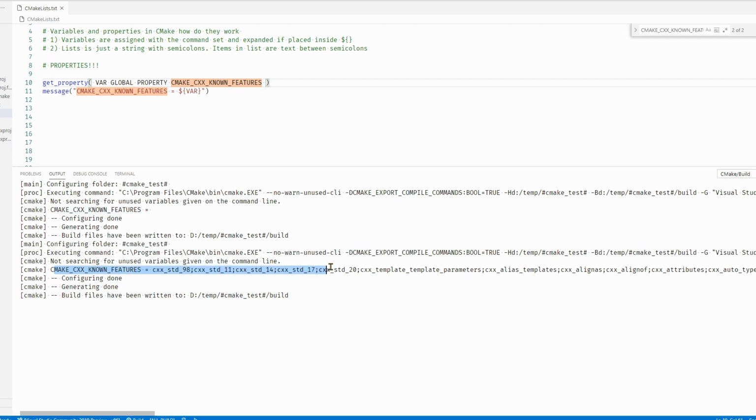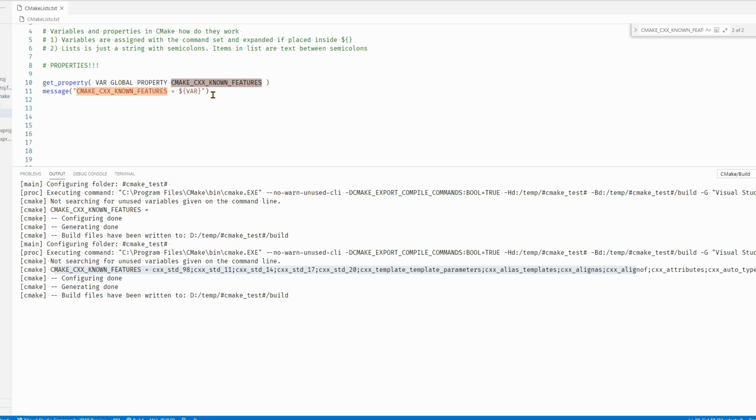Look here. So what did we do here? There is a command called get_property that gets the property value and the type of object. Here it is global, and the property called CMAKE_CXX_KNOWN_FEATURES.